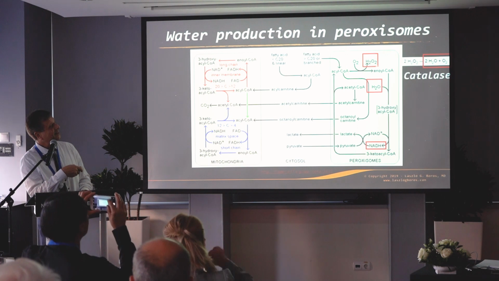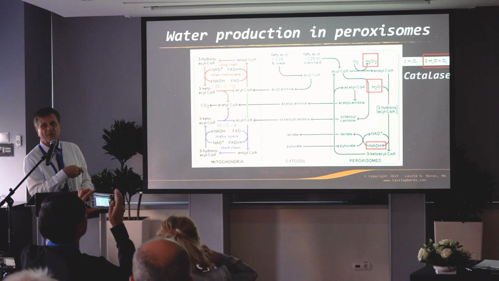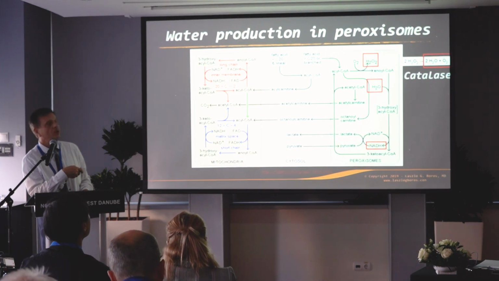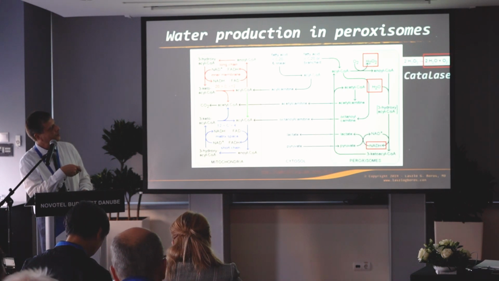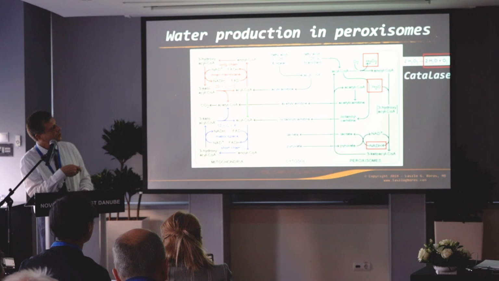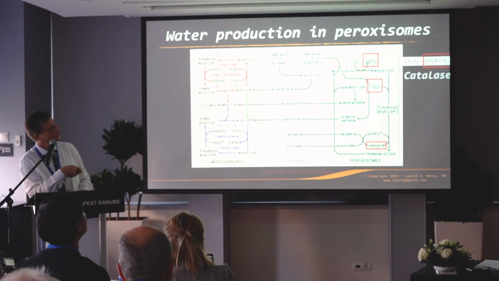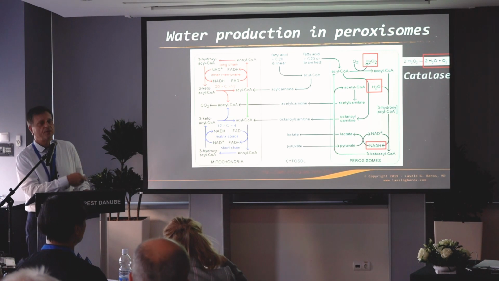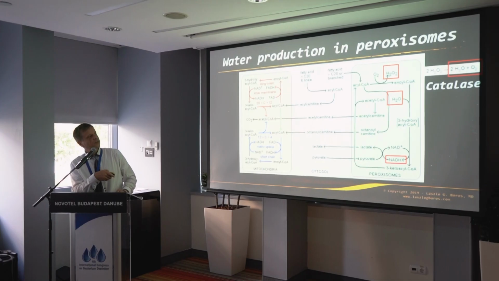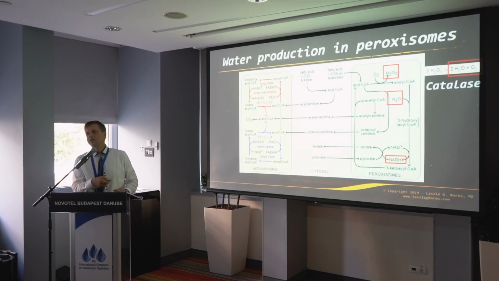So actually, peroxisomes can provide deuterium-depleted water for the cells as well, and catalase will actually cleave hydrogen peroxides, and water is produced. Usually two molecules of hydrogen peroxide produce two molecules of water, and then molecular oxygen is returned into the serum as dissolved oxygen. So practically, when we look at metabolic water production, it is a very robust system in our cells.